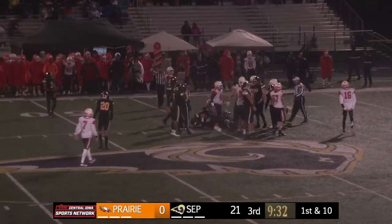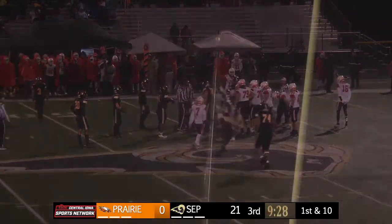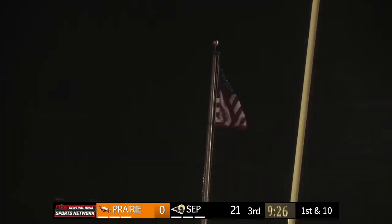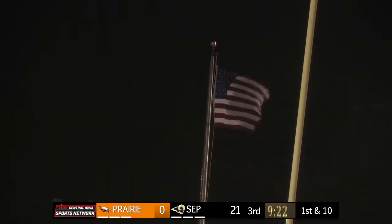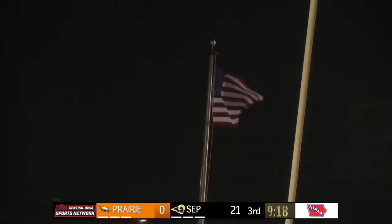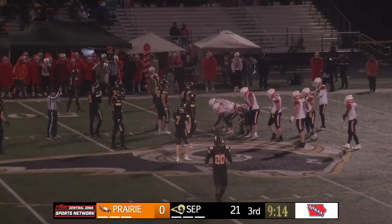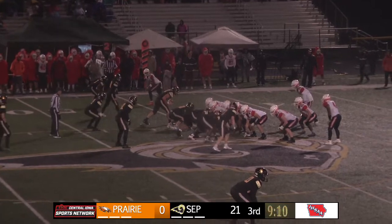You know, for Southeast Polk, Phillips doesn't run the ball. He hasn't run the ball at all tonight. So when he's in the backfield, you can be confident in his passing, or you can think he's not a great passer, but you know he's not getting the ball on a run. So it's almost like you can throw him out of your mindset. Yeah, he's run just 3 times. And, well, it's only been one game, but he only ran 3 times in that one game. Yeah, so if I'm a linebacker for Southeast Polk, I'm not even thinking about Phillips.